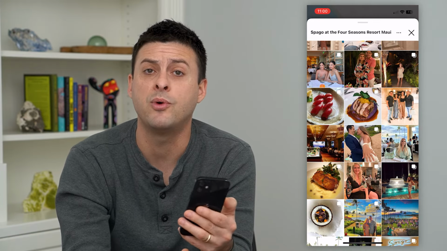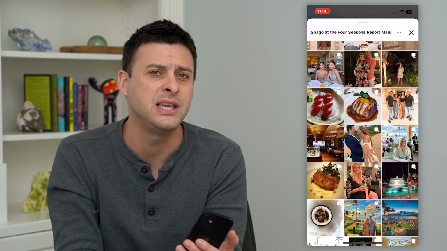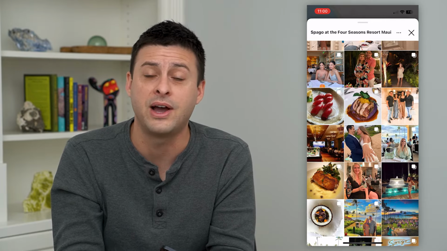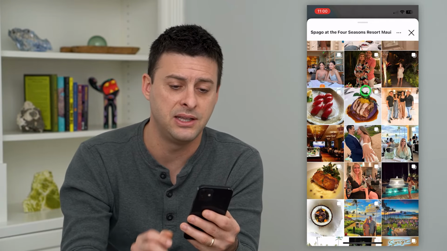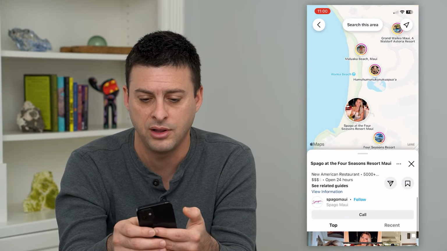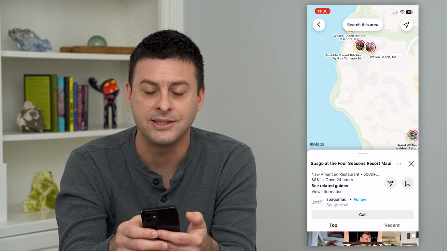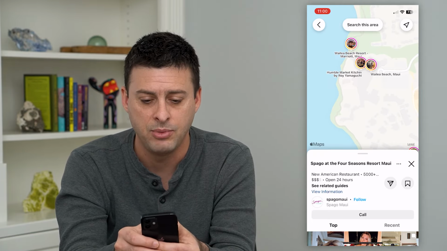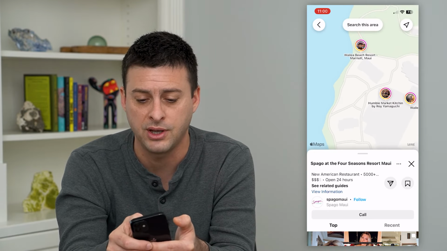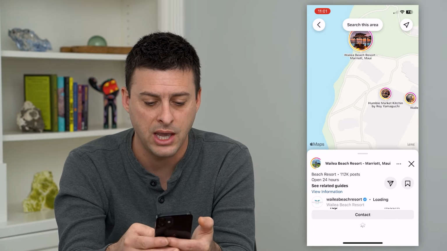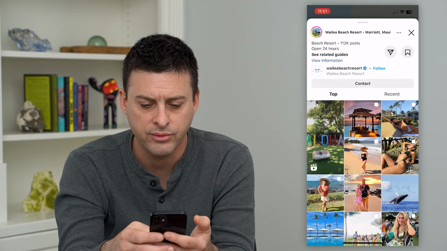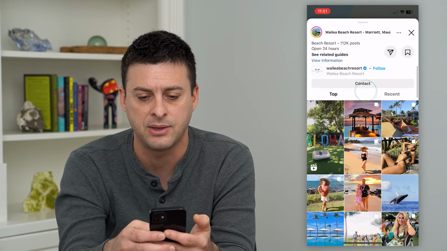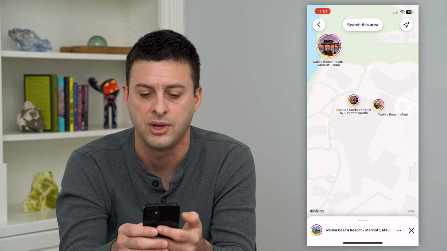So maybe it's a great way if you're thinking of traveling to somewhere, see a bunch of different posts in that area. You can always find different accounts that have visited this area and just generally browse around. This is a better way, in my opinion, than, say, Google Maps or something like that, because you get real life pictures of people that were at these locations. And you can scroll through all of these different posts. You can see what it's like, see if it's somewhere that you specifically want to visit.